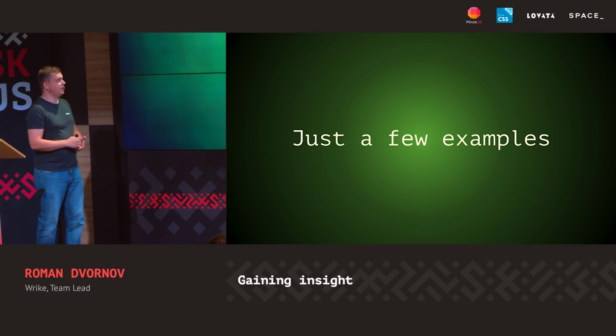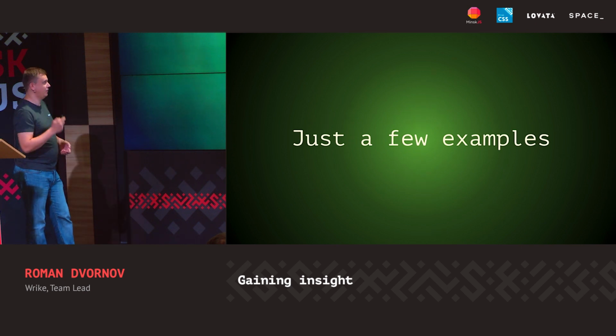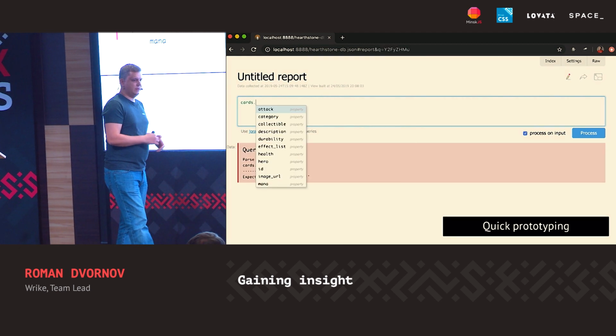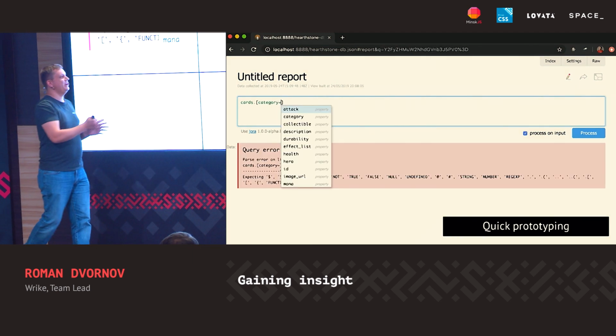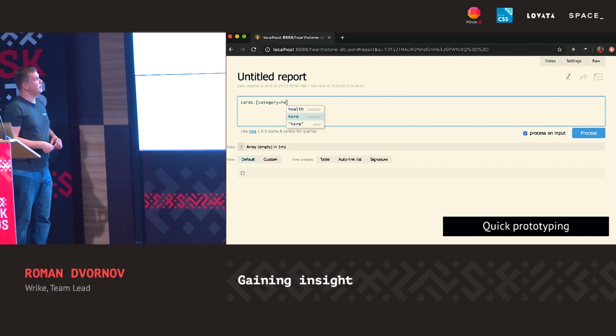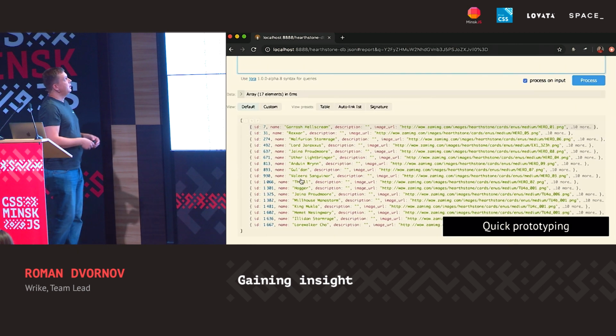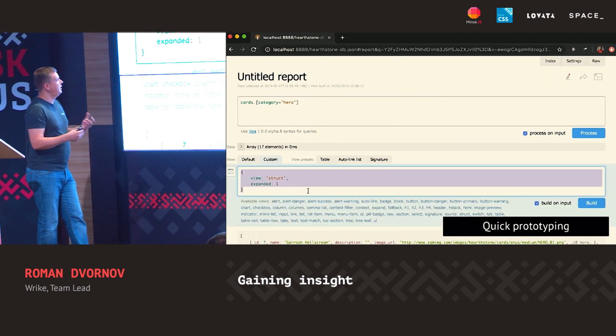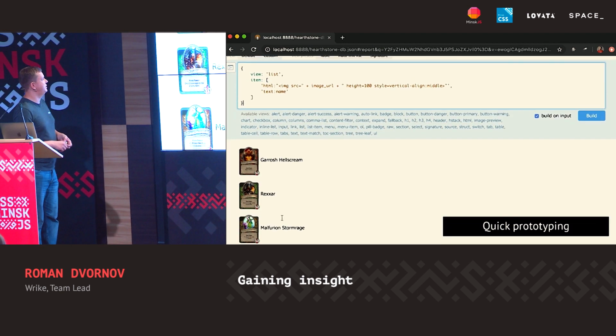Just a few examples of how Discovery works. In this example, it's a report page where we can make some queries for our data. In this case, it's a Hearthstone DB, a table of cards from the game.